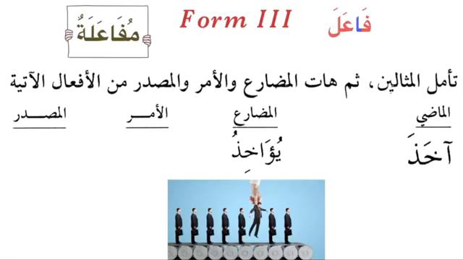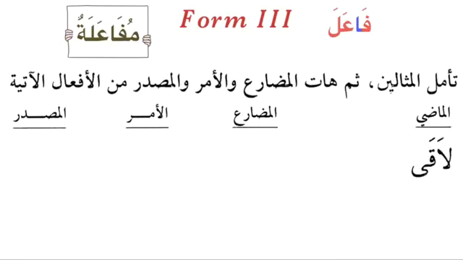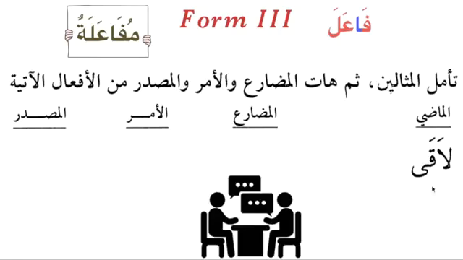Even though you write it with the alif with long mad, they both have different forms. So akhaza is to take accountability, and what will be amr? It will be akhiz, and masdar will be muakhazatun. Laqa is to meet. So laqa means to go to meet, and mudari will be yalqa, yulaqi. When you get kasra, the ya becomes visible.